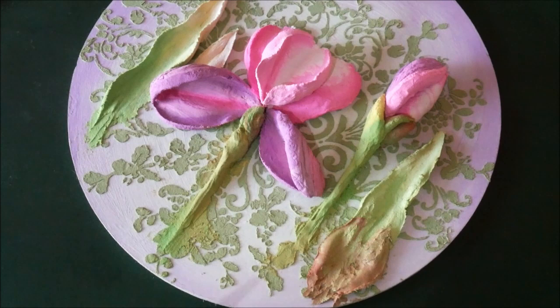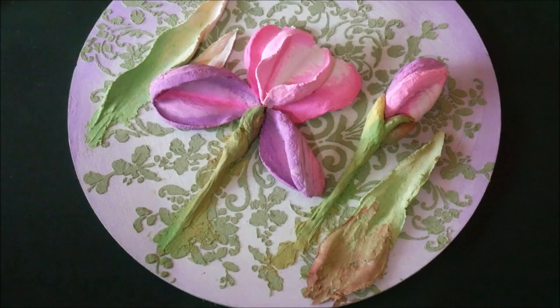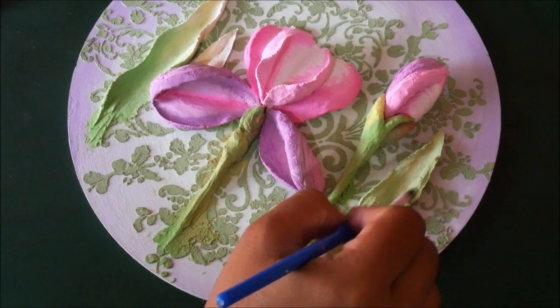And then I have mixed brown color with the same color of paste to get these two different sides. And you can see there is a very nice color gradation from light to green, and then mixing this with a little bit of brown. Using your palette knife, give shape. Use a paintbrush and smooth out everything.